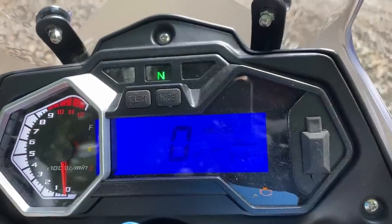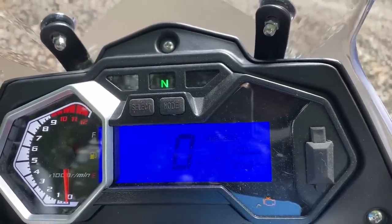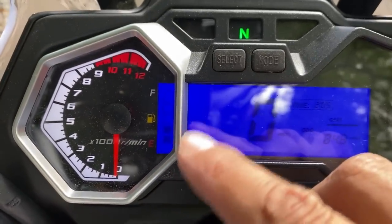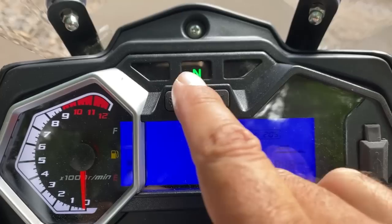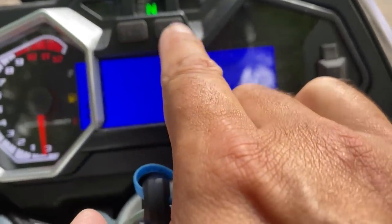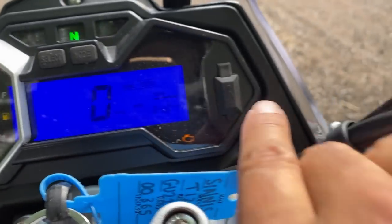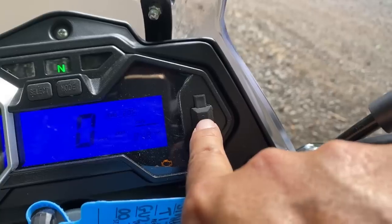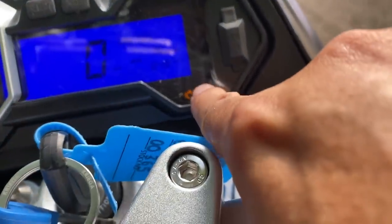So there you go, that's the dash: LCD, blue lights with a black letter combination. Over here you've got your rev counter. Then this side you've got your fuel gauge. Then up here, neutral light, indicators left and right, your little set and mode button. There's your screen, and here you've got a USB charger, which is nice. All bikes should come with those. So that's very handy. Down here, engine warning light.